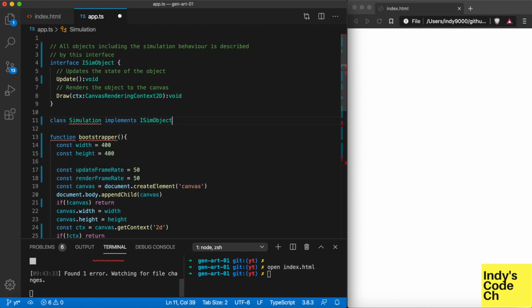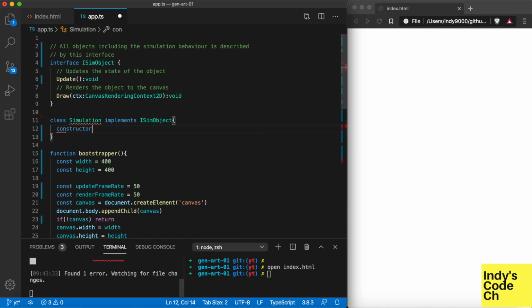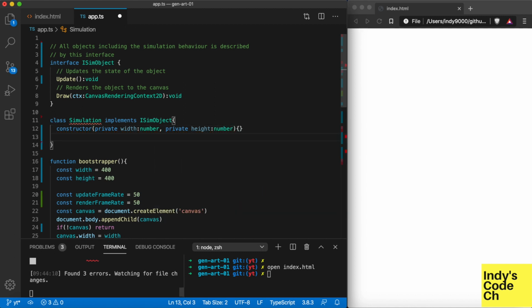And we will create the simulation object. Then we have the update and draw methods to be implemented actually.